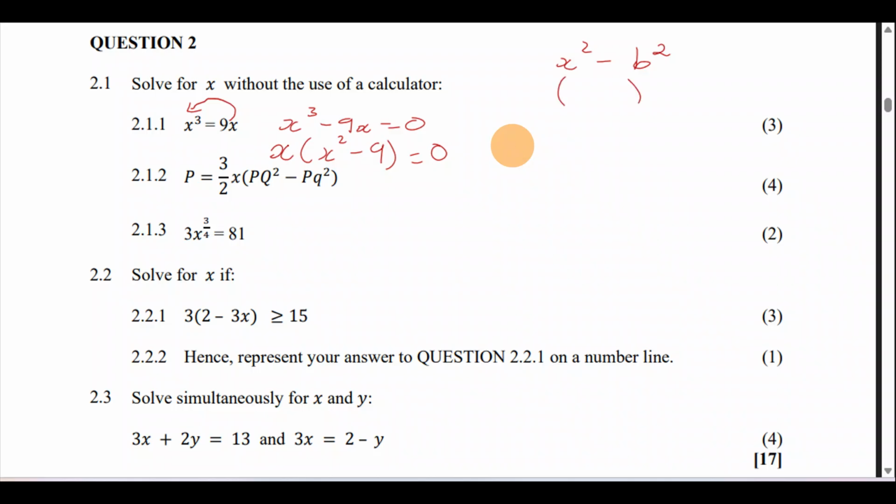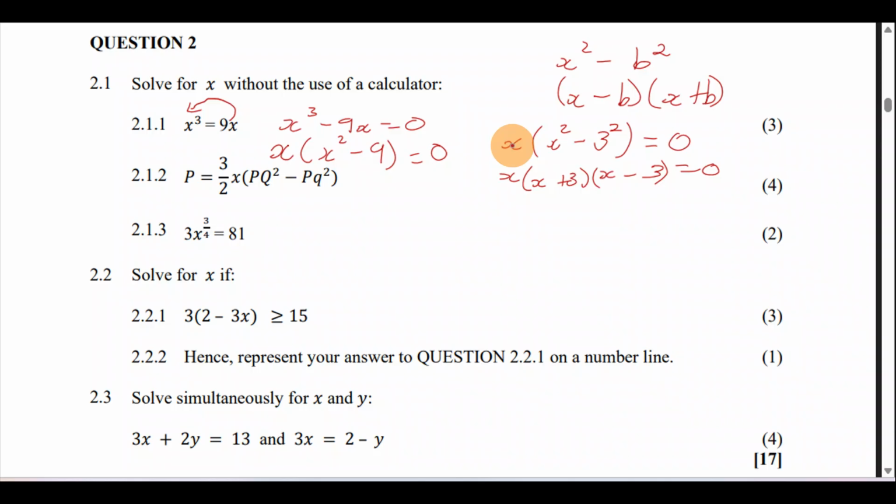So we open two brackets where we have x and x, and then one is negative, one is positive. We're going to change 9 to be something squared, meaning find the square root of 9. What is it? It's 3. So we now have x squared minus 3 squared, which will be our two brackets: x, 3, one is plus, one is minus, and everything is equal to 0.